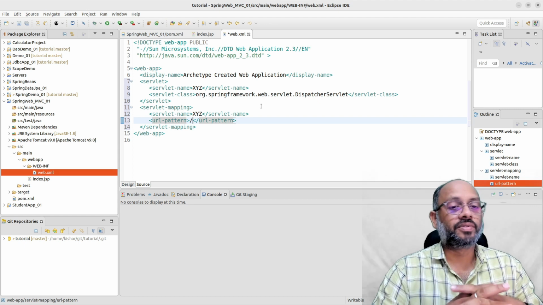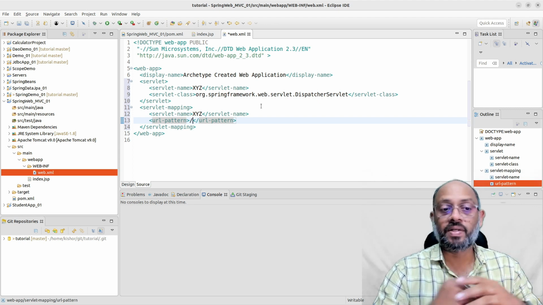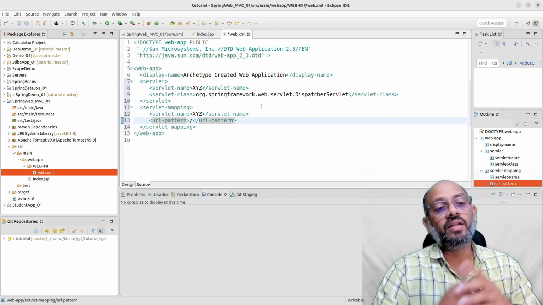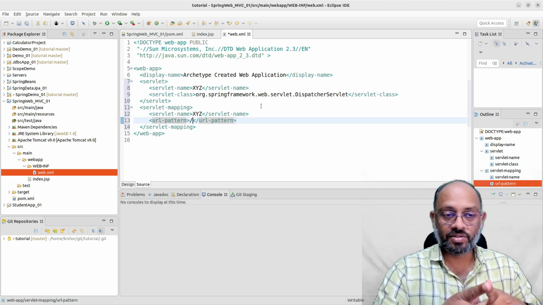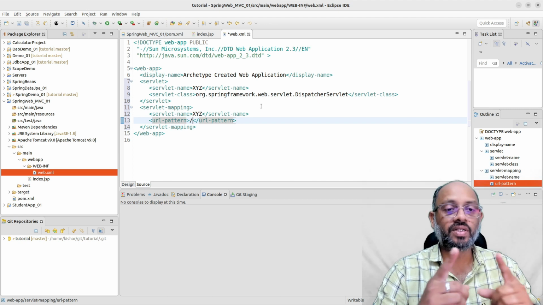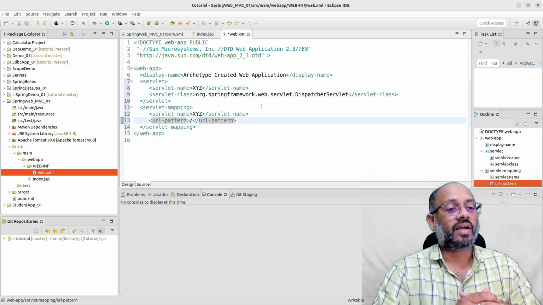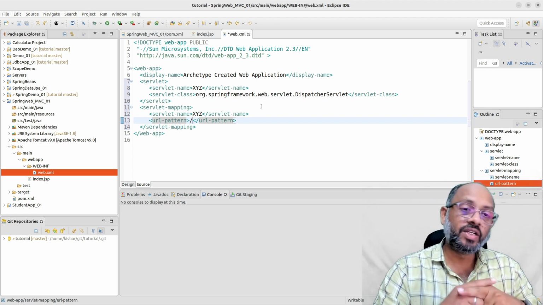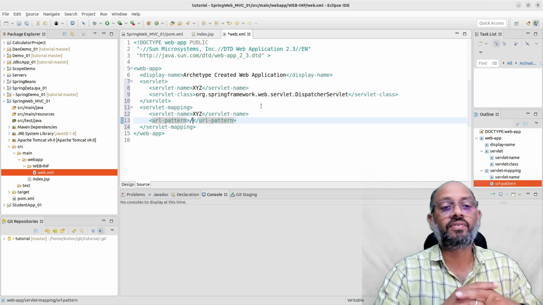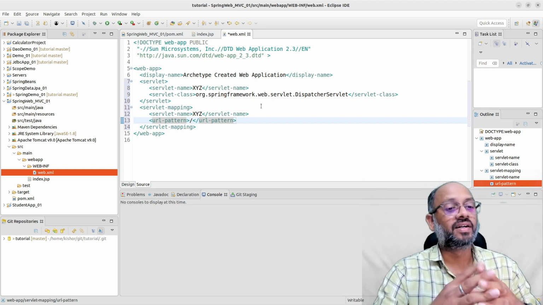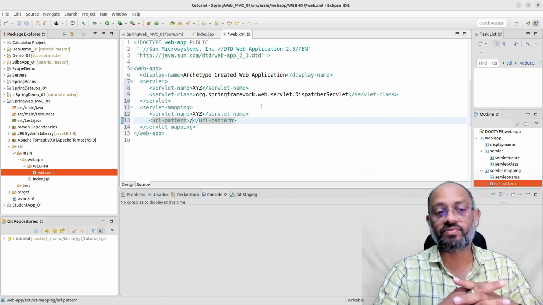Now this is done, but what is this placeholder XYZ? Yes, here in a Spring Web MVC application, we don't have many servlets, only a single servlet, and that too the manufacturer given servlet. And do you remember, every Spring project will have a Spring configuration, that is spring.xml, but here we don't have any such file.